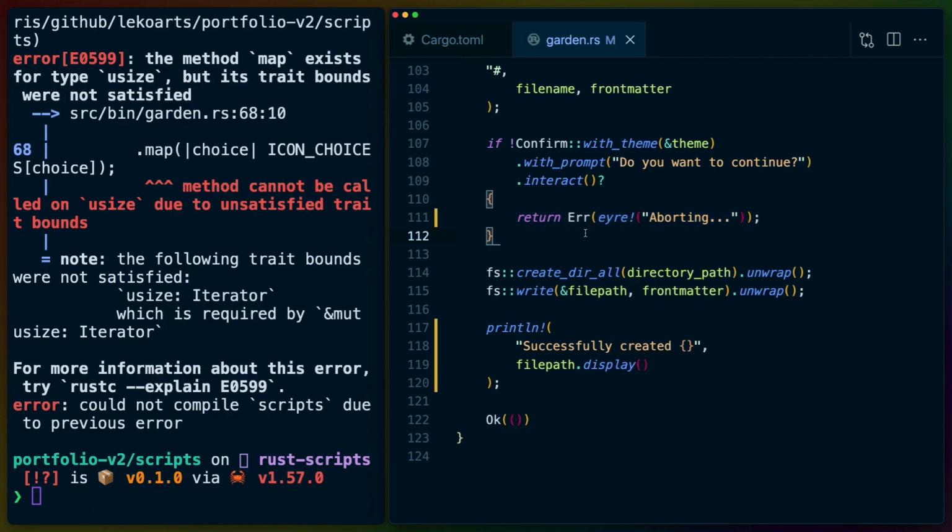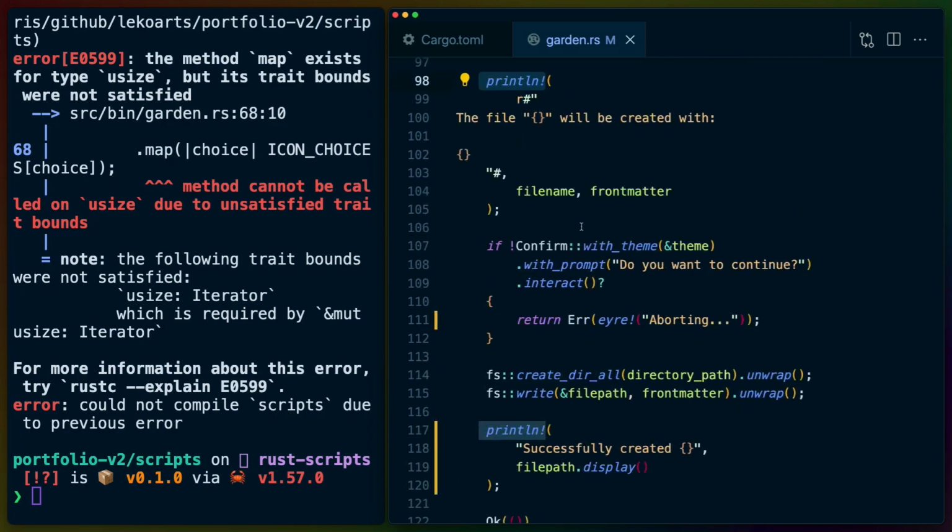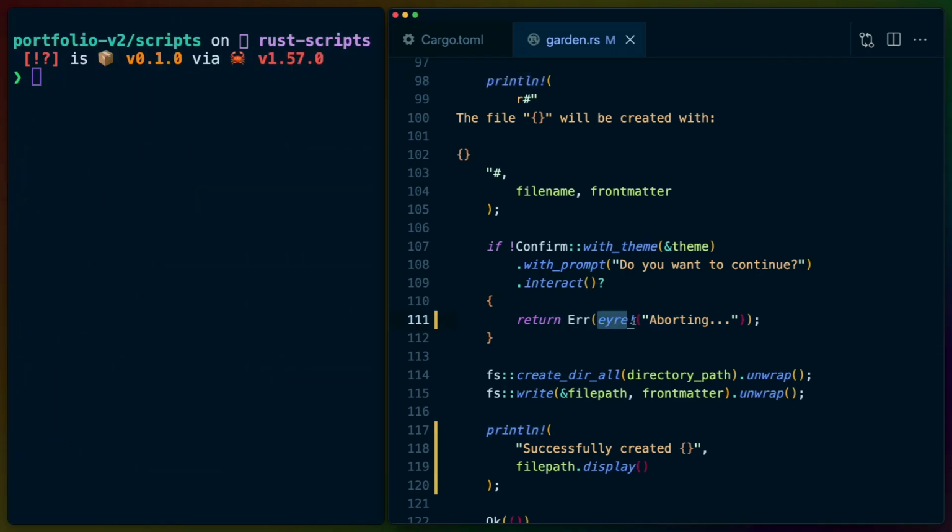Instead of everything's okay, we're good, we actually get like, hey, you aborted this. That's a little bit of a personal choice, especially because we have these print lines here anyway. And this is a one-off script. So what you want to do as a result of what this script does is up to you completely. So you could leave that here or not. So then we're returning this error, and the error macro helps us out a bunch. We can just write arbitrary strings here. We could add context if we wanted to. We don't really need to.